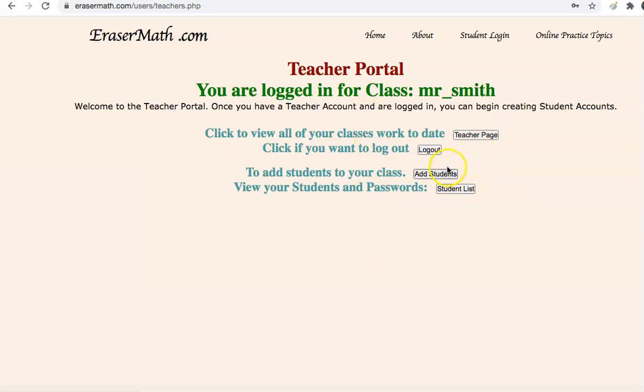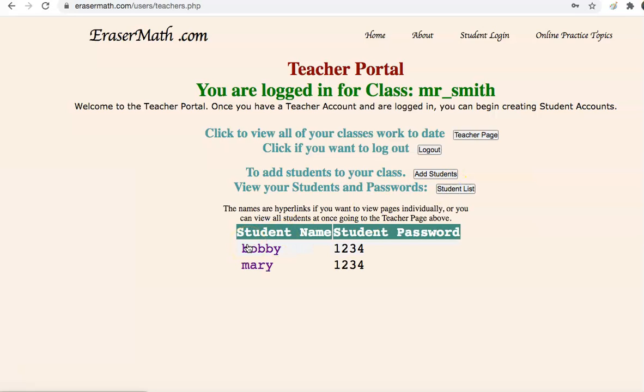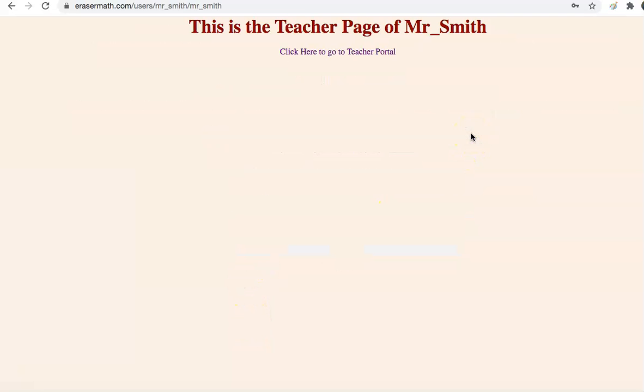But also I thought, if you're checking students' work, if you have 30 students in your class, you don't want to go through checking 30 individual ones. So I added this teacher page here. On this teacher page is your page, and all of their work will simultaneously, at the exact same time, be put on here. After we go through that example in part 2, you will see that their work will appear here, and you can just look through it there. You can print out the sheet, whatever you would like to do.